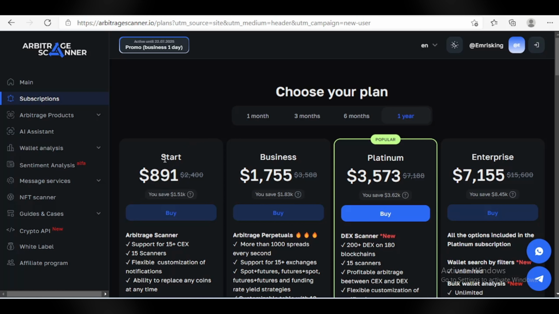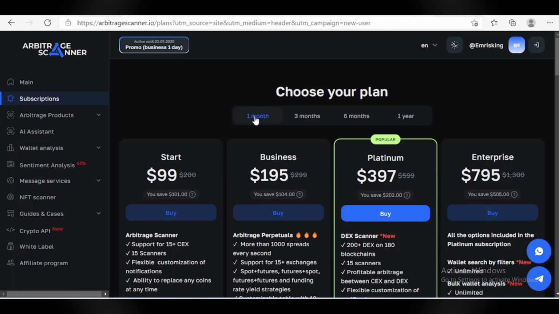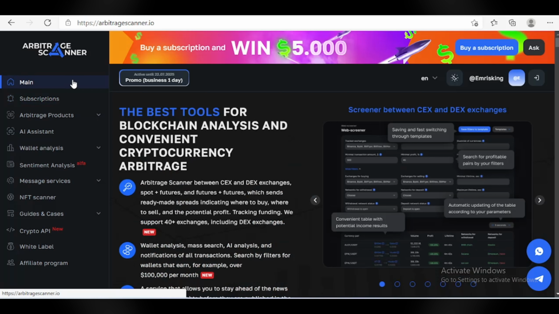So it's not a small amount of money actually if you want to do this, and it's very, very important for you to be able to know if this actually works in the first place before you even consider going into this particular platform, right? And that's why you're going to be needing the free version. The free version is going to last for 1 day.